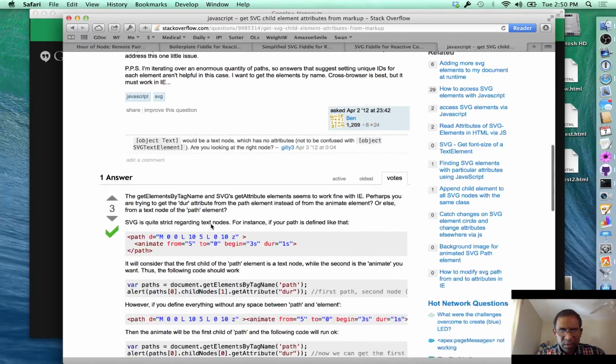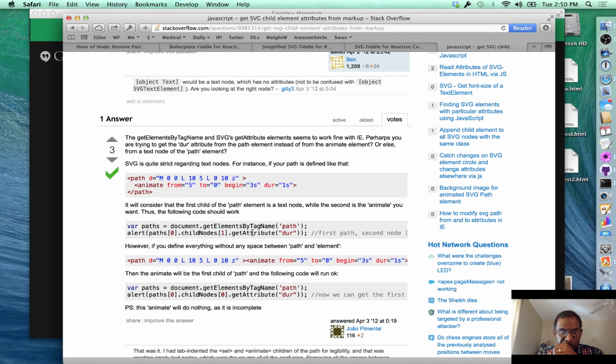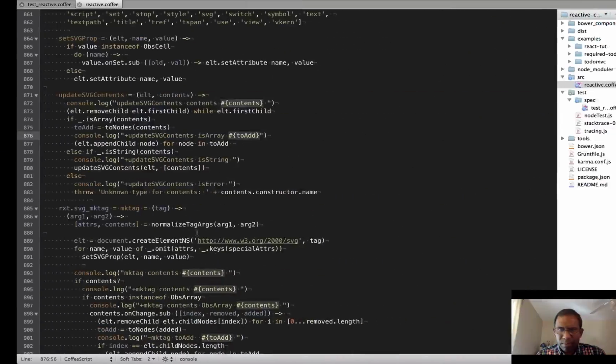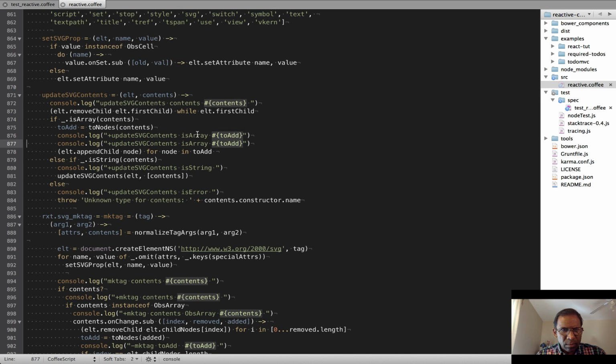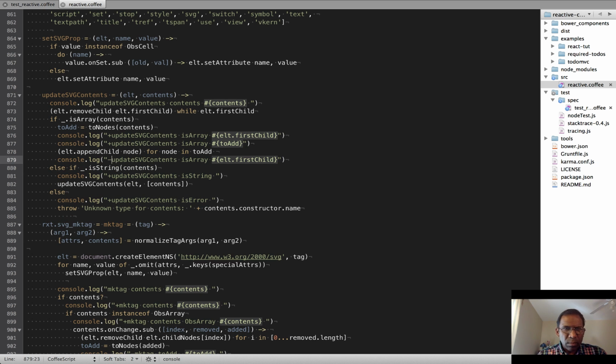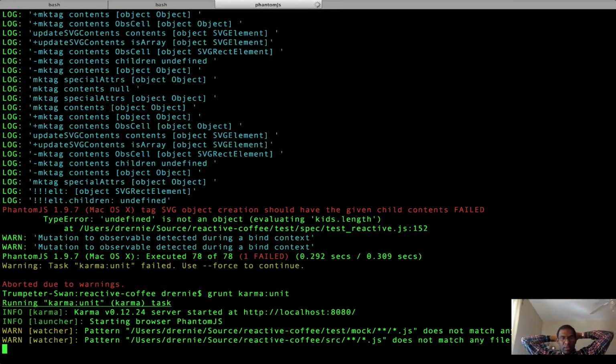Element by tag name. Child nodes. We know element.firstChild works because it's not blowing up there. So let's see if that actually changes anything.